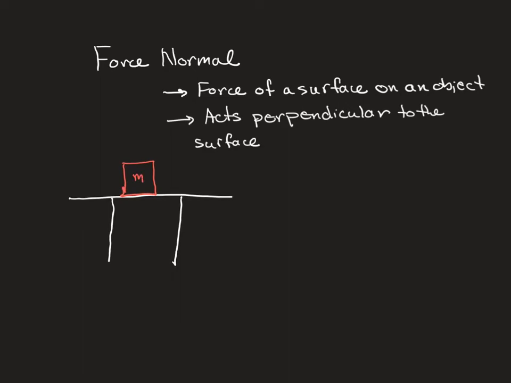Now because the box has mass and we're sitting on the surface of the Earth, we're going to assume all of our problems are on the surface of the Earth unless otherwise stated. That means that the weight, or the force of gravity, of the object is going to be pulling down. However, the object is not in free fall, so there has to be a force that is exerted in the opposite direction that prevents it from being in free fall.